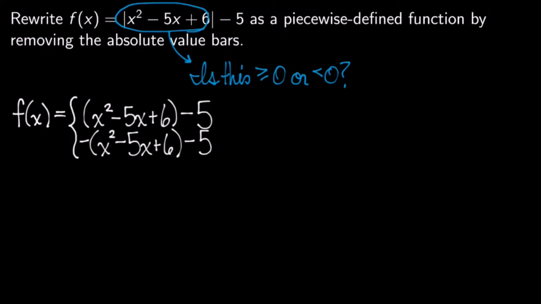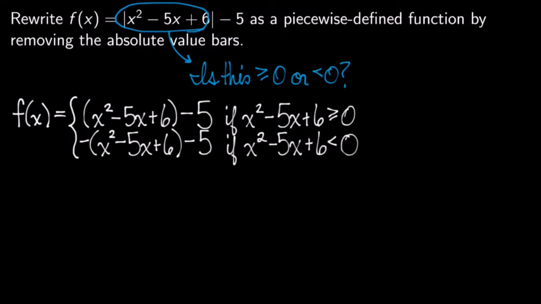Okay, so when do these two expressions come into play? I'm going to use this expression when the stuff in the bars is positive, right? I mean, think about it. The absolute value of 10 is what? 10. Absolute value of 12. 12. Absolute value of a positive thing, that positive thing. You're like, whatever, you don't have to do anything, just take away the bars. So that's exactly what's going to happen here. If the stuff in the bars is positive or 0, all you got to do is take away the bars. And so that's exactly what this expression is telling you.